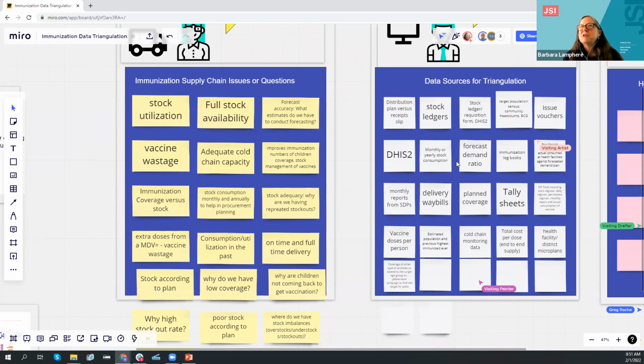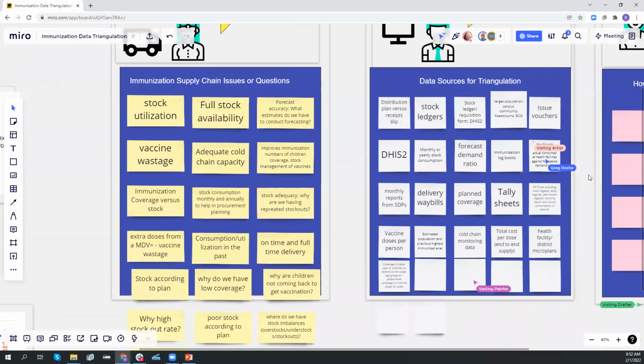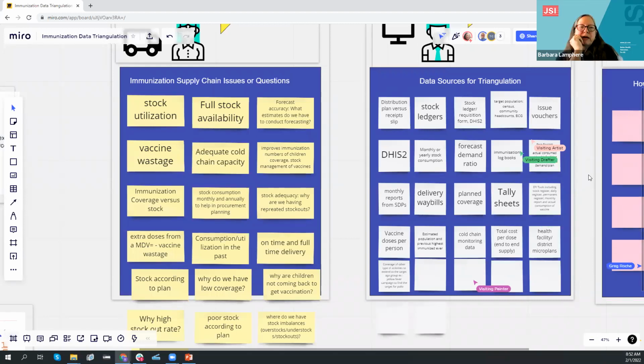So I'm trying to see if we've got the forecast demand ratio, and I think that's what the data were, but what is going to be our data source for the forecast demand ratio? What are the two data sources for that? And I think this relates to how we figure out our forecast accuracy. So look at the forecast accuracy: actual consumed against forecasted demand or plan. Right, exactly. We often do that kind of analysis. We'll use our consumption records, our reports from the LMIS about what was actually consumed versus our plans. Right. Good. Okay.